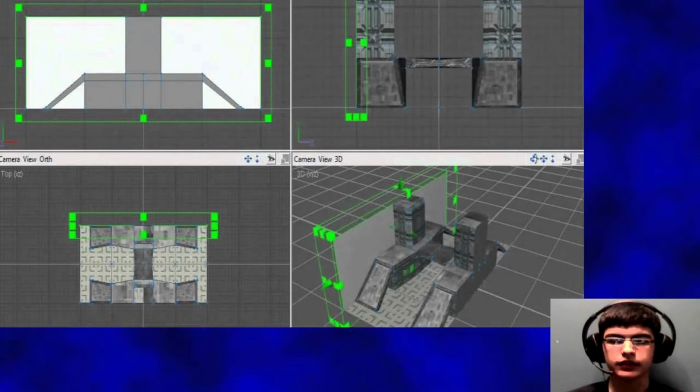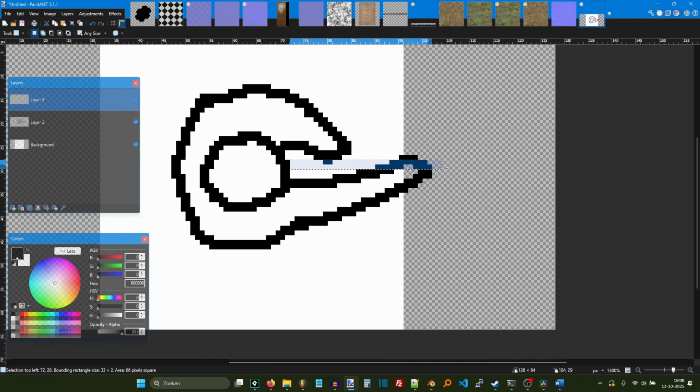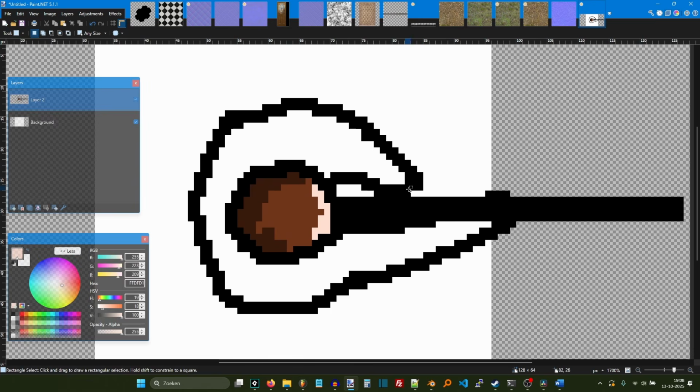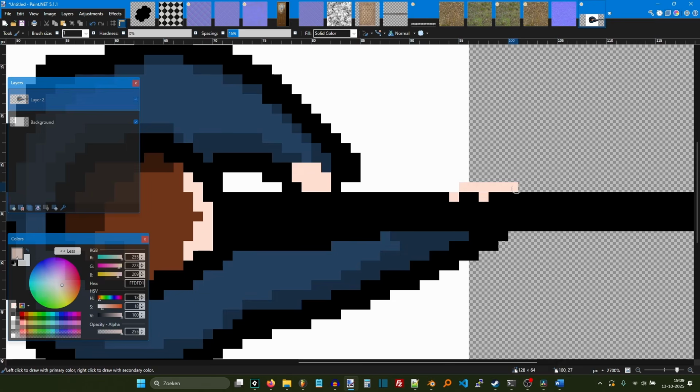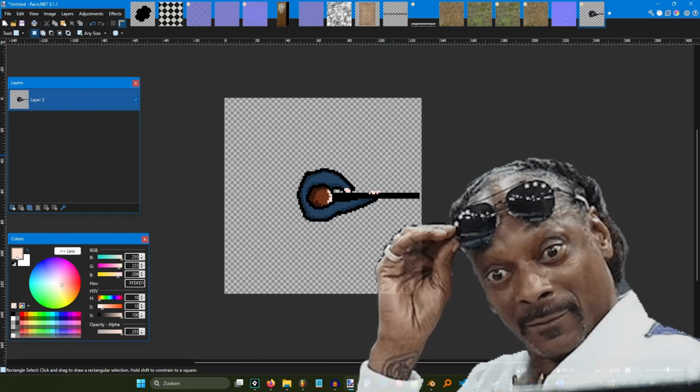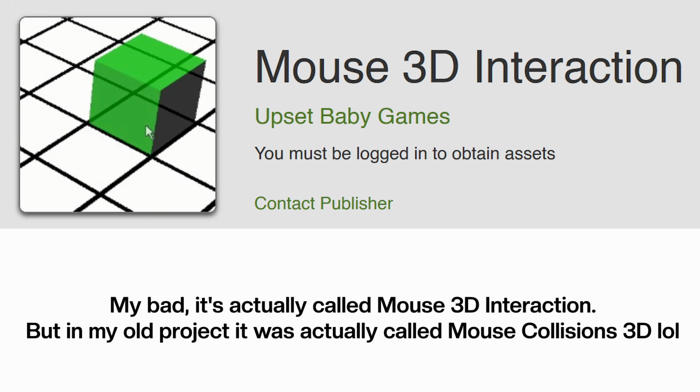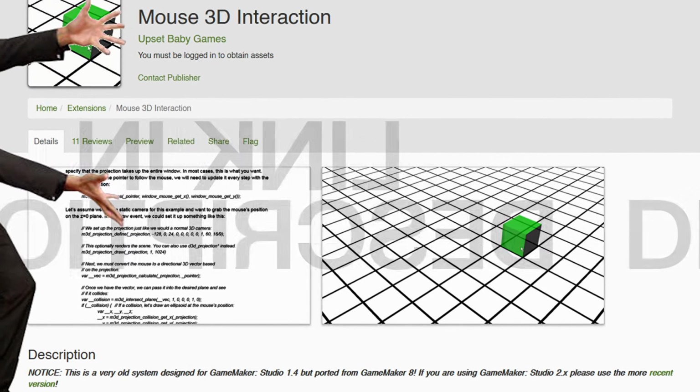This was new territory for me as I had never made a top-down 2D game with pseudo 3D shadows before, so I opted to make it 3D. I started with this little guy, armed with a long-range rifle. I wanted him to face towards the mouse position at all times, which can be a bit tricky in 3D, so I used an extension called Mouse Collisions 3D. It seems to be no longer on the GameMaker marketplace, as I wanted to put a link to it. I have used this extension many times in the past, and it's just absolutely great.